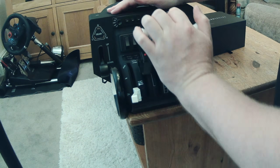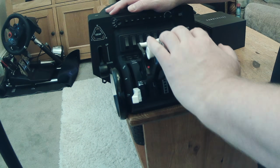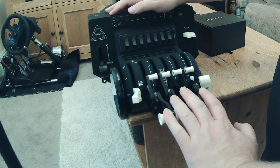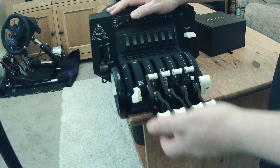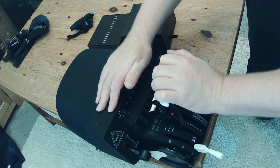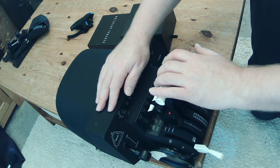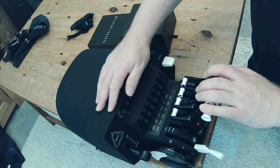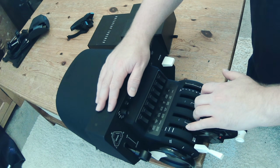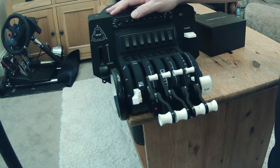Now, I'm on the wrong side. Normally I would expect to be sat in the captain's seat, but I can tell you that even using this on my left hand, it feels incredibly good, incredibly realistic. And hopefully it looks pretty good as well. Now, bearing in mind, this isn't attached to my device, so it's sliding about, and I'm sort of awkwardly angled and using the wrong hand. There's a lot of things here that didn't feel quite right, and that's not the device's fault, it's my fault.